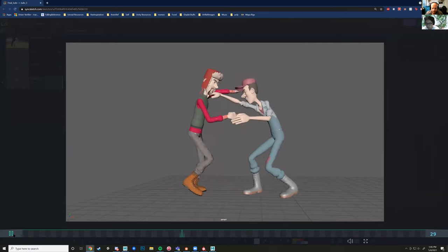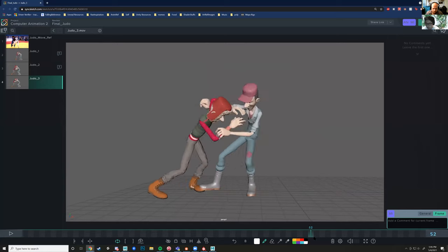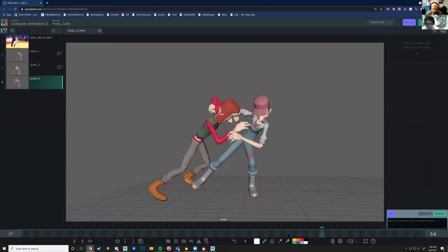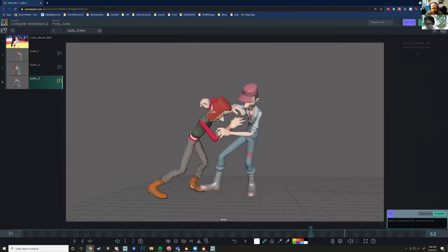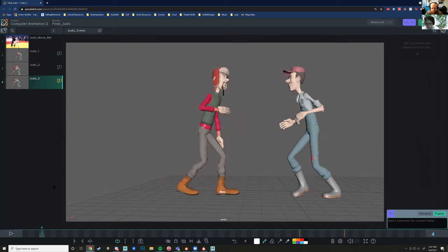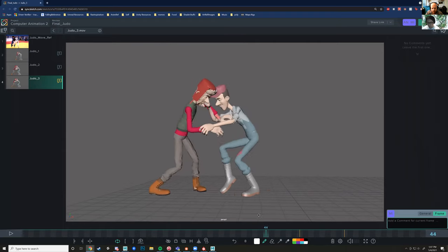That's looking a lot smoother in general. This base foot right here penetrates the ground over on this side. Get your ground plane in there. Just create a polygon floor. A little bit of jitteriness on this outer hand over here. Jittery hand. But yeah, this is definitely looking a lot more stable, a lot more solid.